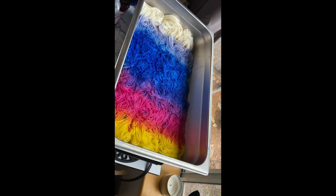And once that is done, I am going to add acid and heat. I'm going to let it cook a little bit before flipping it. And I may have to rotate them a few times to make sure they're all covered in dye, because I kind of like the saturated look. I mean, as an indie dyer, my prerogative, whatever I like.